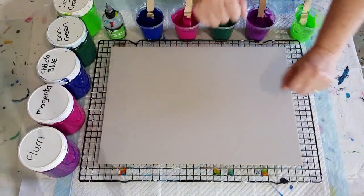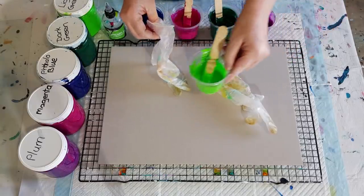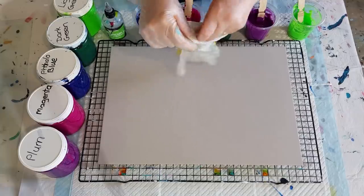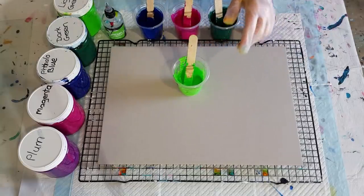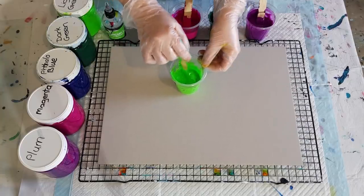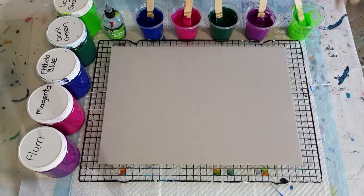G'day guys, welcome back — another swipe today in lime green. Wonder what that's gonna be like. Did you see the previous swipe where I did that dark burgundy color and swiped it over pretty light colors? Now that I've got a light swipe color, I need to have dark colors underneath. I'm just gonna pop some bubbles — it was really bubbly — so give it a bit of a spray with the blowtorch. Not too much though, or you'll melt your plastic cup. I'm swiping with the lime, so I've got purple, dark green, magenta, and phthalo blue.